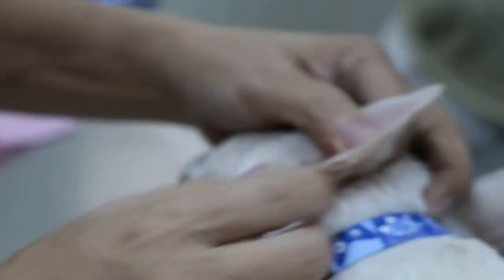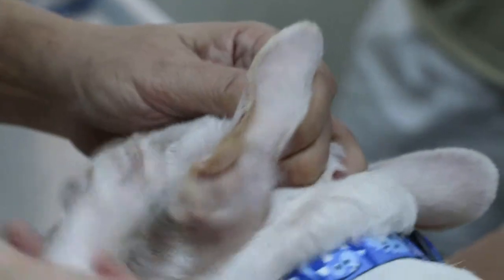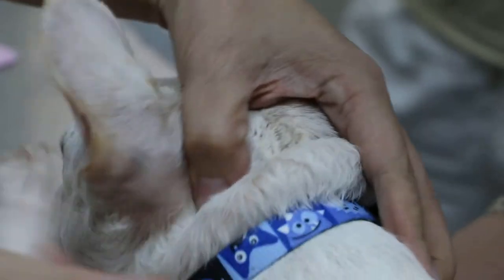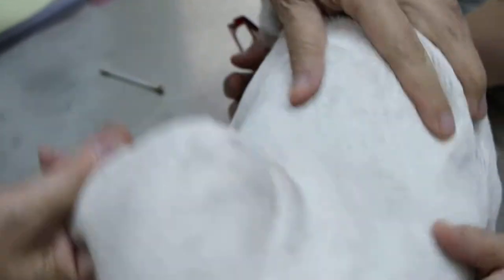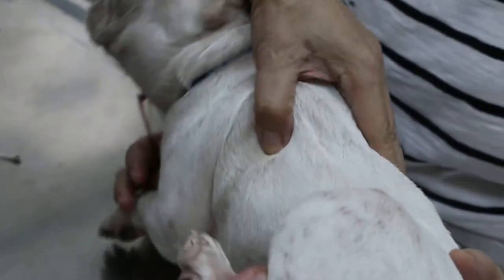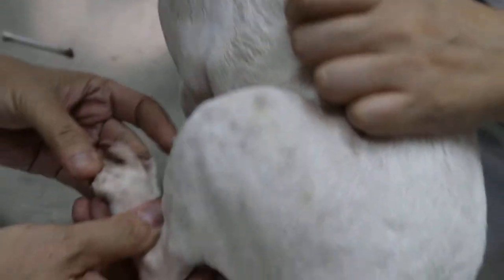So the ear is dirty, so you've got to put ear drops and clean like this. Otherwise, the dog will keep on scratching like this. Does he do that? Yeah, he does that. This side more? Left or right? I don't know. I never pay attention. Sometimes they injure the leg. Yeah, he does that. That's why the skin is... Yeah, correct. So you wash it.